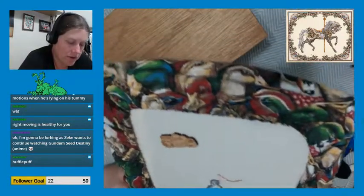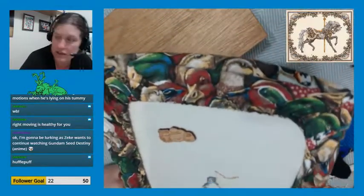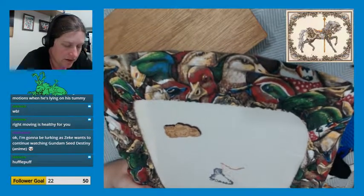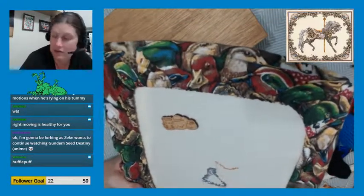My way around. See how much of the stomach I can get done. Maybe I'd like to get into one more color on the stomach. See what it does. Kind of, and then maybe start to see the gradation that's going to be going on here. I think it's going to look really pretty.